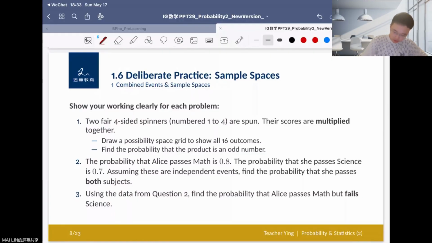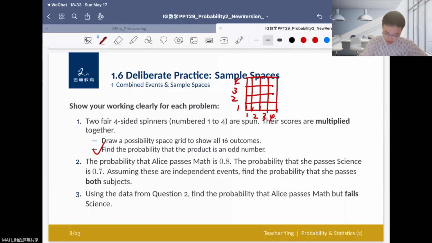So you can just try to draw the graph like here, right? Okay, this is a graph. So here is 1, 2, 3, 4, and here is also 1, 2, 3, 4. Okay. So the second problem is to find the probability that the product is an odd number, right? So an odd product must come from two odd numbers. So here you can say 1, 1 is one situation, right? And 3, 3 is a situation. And also 1, 3 and 3, 1. Okay. So here we have four situations.